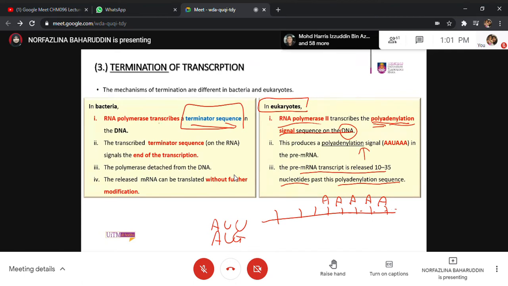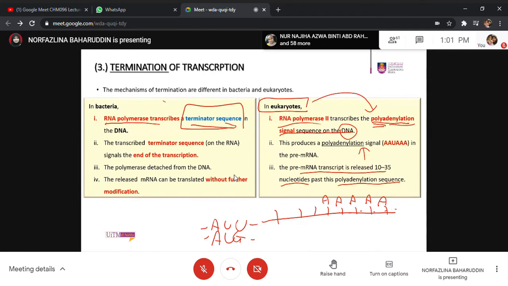It's just that RNA polymerase tu dia transcribe. Maksudnya mungkin dia transcribe a certain sequence yang saya tak explain apa terminator sequence tu, tapi bila dia transcribe that terminator sequence, dia akan stop the process. Tu je. Cuma dalam eukaryote dia detailkan lagi. Dekat eukaryote dia bagi tahu terminator sequence bila dia jumpa A yang banyak ni. Ataupun baca AAU, ada sikit U dekat sini tak kisah, tapi dia ada banyak adenine. So ni adalah signal untuk stop. Dekat sini dia tak ada AAA sequence, tapi cuma dia tak cakap apa dia sequence dia. Dia just cakap in general, when RNA polymerase transcribe terminator sequence, then dia akan stop the process.